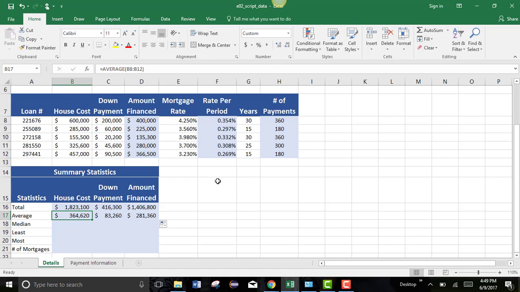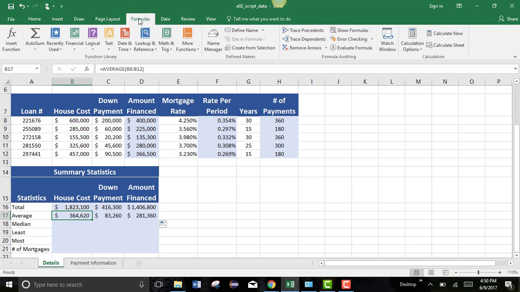One thing I kind of want to say at this point in time is really and truly, there are over 500 functions available in Excel. And nobody knows them all. Not even the people at Excel know all of the functions. Because if you think about it, they have hundreds and hundreds of employees, and they're all working on their own separate functions. And so you just need to know where to find the functions that you're looking for.